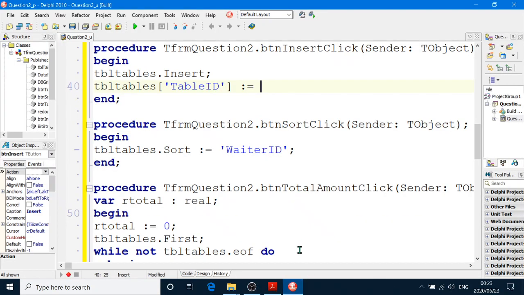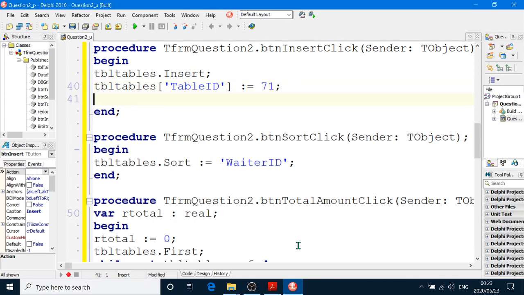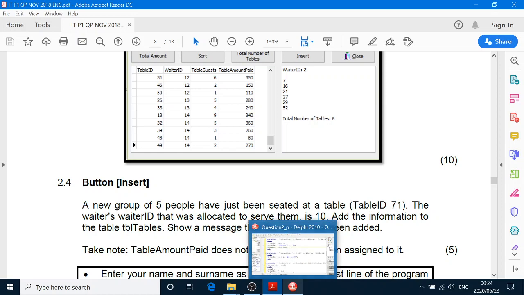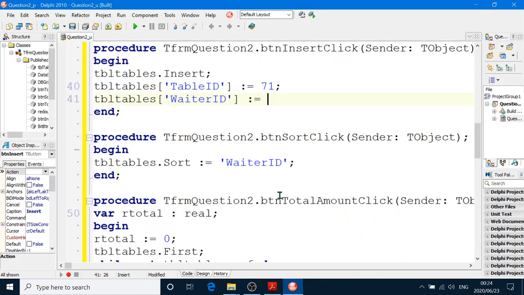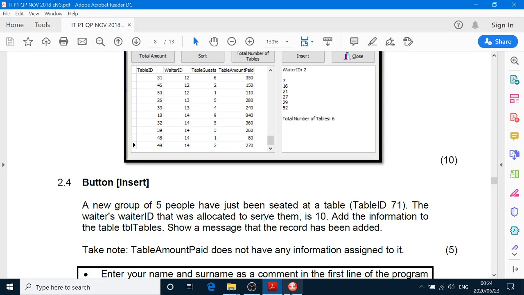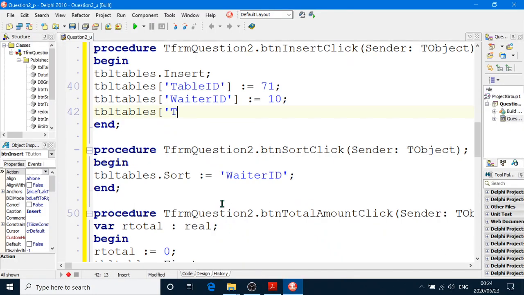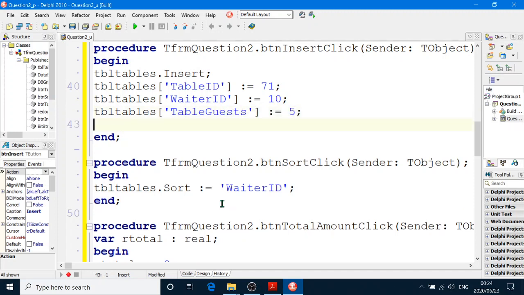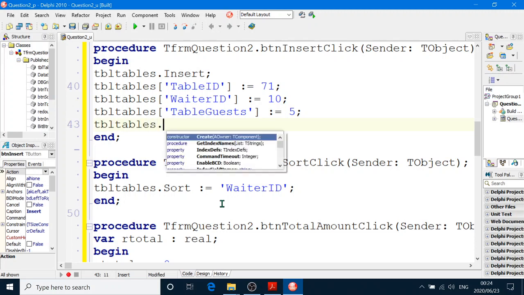It says table ID 71, and TBL tables waiter ID equals is number 10, and TBL tables table guests equals 5, and then you just say TBL tables dot post.